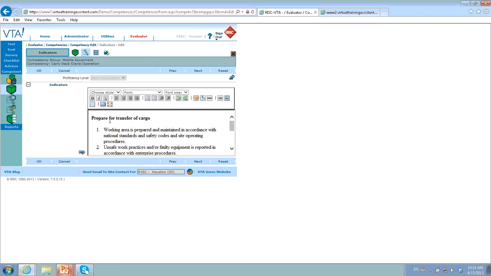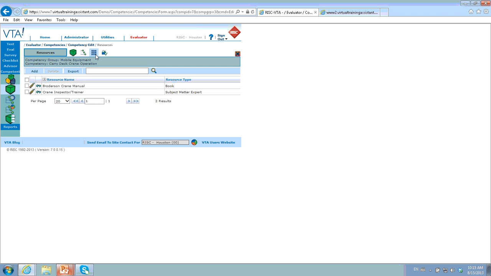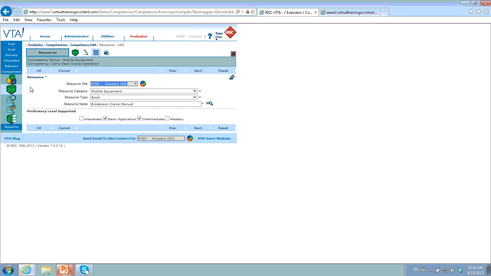The third icon across the top of my competency window is any resources that I want to tie to that competency. In this case, I've already set a crane manual and a crane inspector or trainer that can be used as a subject matter expert there. I'm going to open one of these up just so you have a chance to see them.